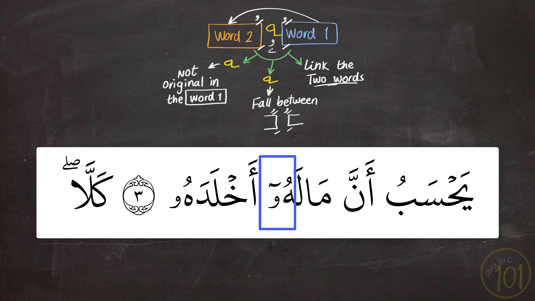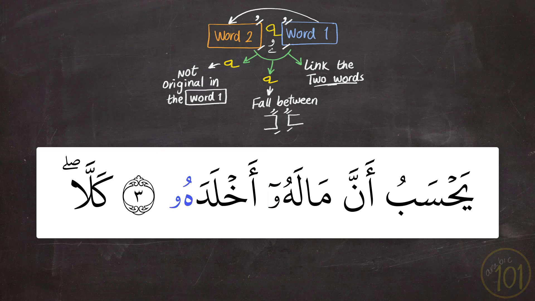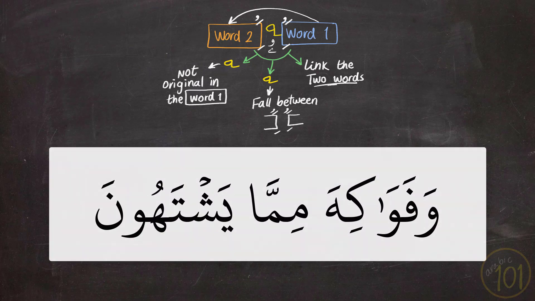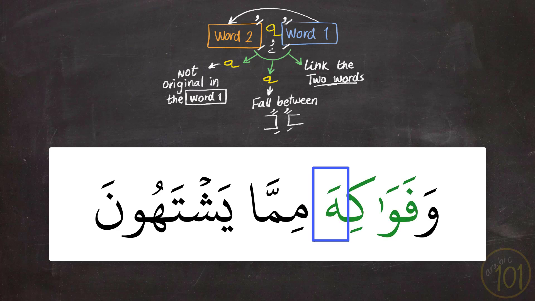There is the possibility to extend for four counts, but the word that comes after it, أَخْلَدَهُ, also has ها الكناية, because the ها came between the دال that has فتحة and the كاف that has فتحة as well. But in this case, since we stopped at the end of the word, there was no reason to apply إشباع in this position. In وَفَوَاكِهَ مِمَّا يَشْتَهُونَ, we didn't extend because the ها at the end of فَوَاكِه is an original part of the word, not an added pronoun — so there is no إشباع here whatsoever.